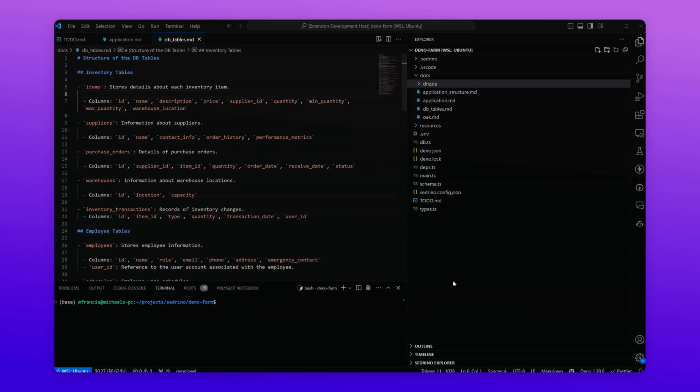Now, Drizzle ORM is a newer library. There really isn't that much code out there, so the AI models currently have a hard time understanding it or writing it.